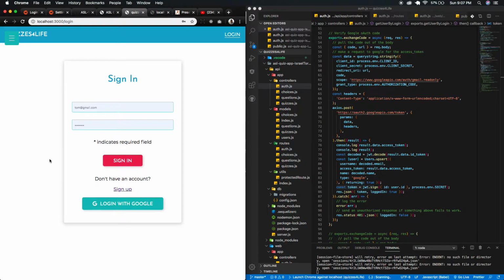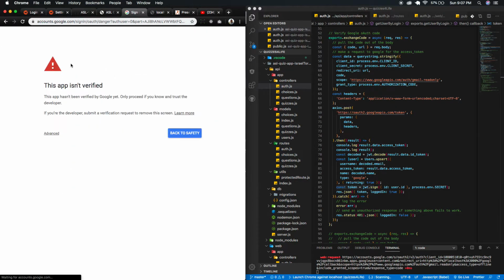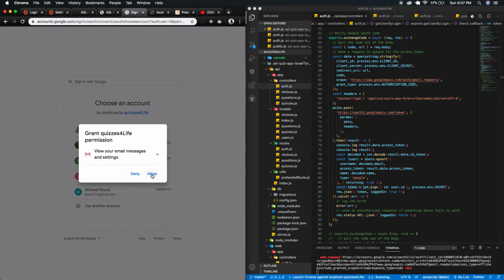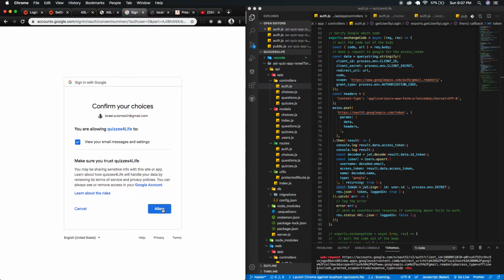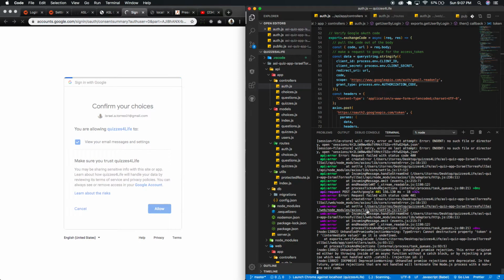In this case, I am having an issue logging in with Google. When I log into Google, I go to this page. When I try to log in here, I get this error in my terminal.